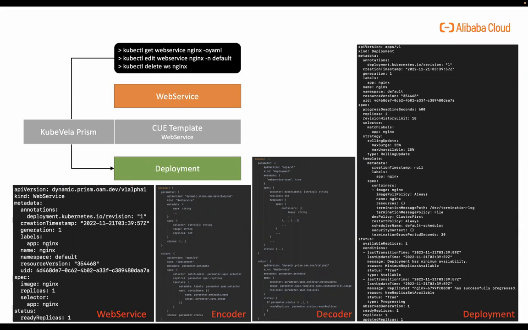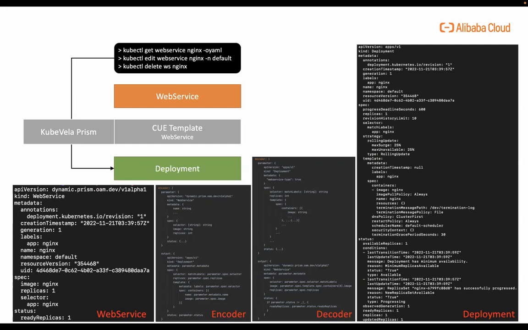And in KubeVela application, we actually have one component type, which is called web service. And web service actually makes some abstraction over the deployment, and you can only specify the image part and use it in the application. And then the application will create the deployment and manage it. So in some cases, the application might be a bit heavy to use because we have installed some controllers inside.